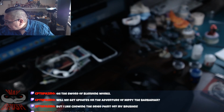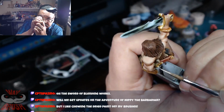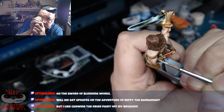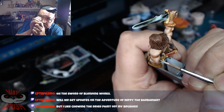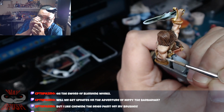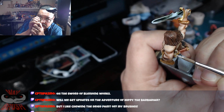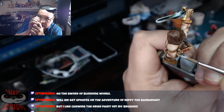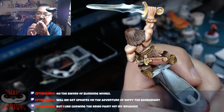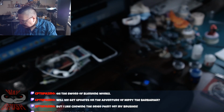Oh, you know what? I forgot to do the handle. I forgot to throw a little bit of white on the handle just for highlighting. So just really quickly here, just go pooks, pooks, pooks. Just like so. Actually, you know what? We'll throw it on the skull too because it's just a little bit of white. Just like that. Yeah. There we go. Just that. There we go. That's all we're looking for. And yeah, I was going to use just a bit of that mixture just to retint that surface there.